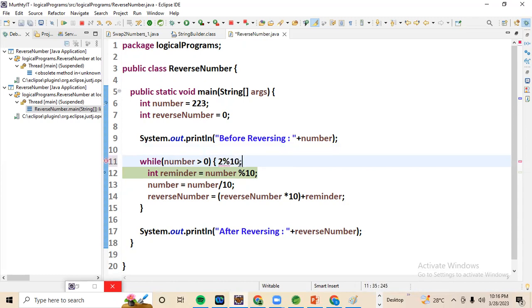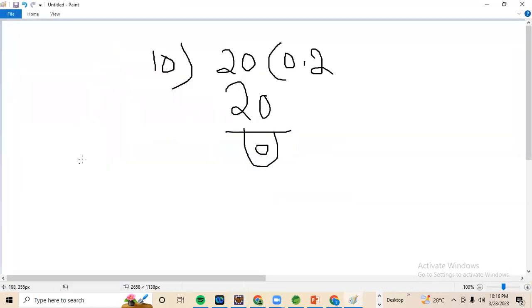Not only 2, 9 percentile 10 also, remainder will come 9. So how is it done in programming language? I'm explaining now.